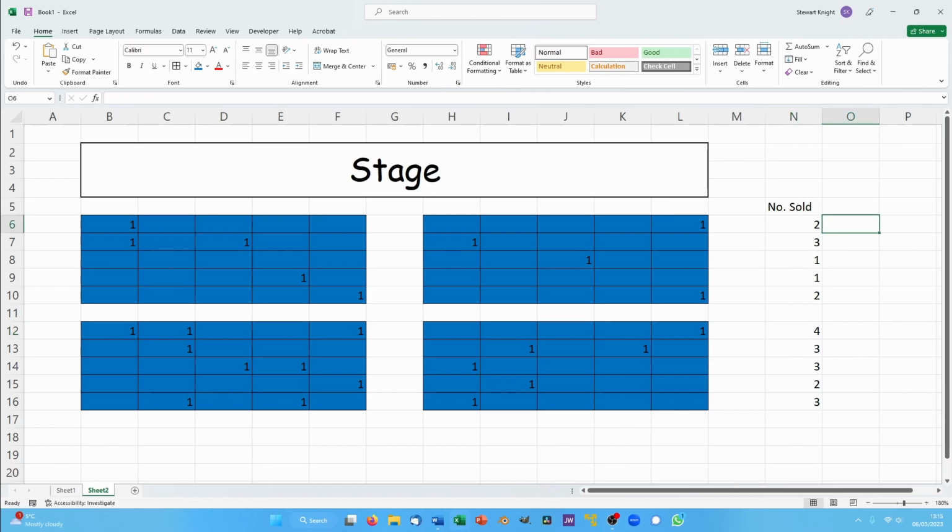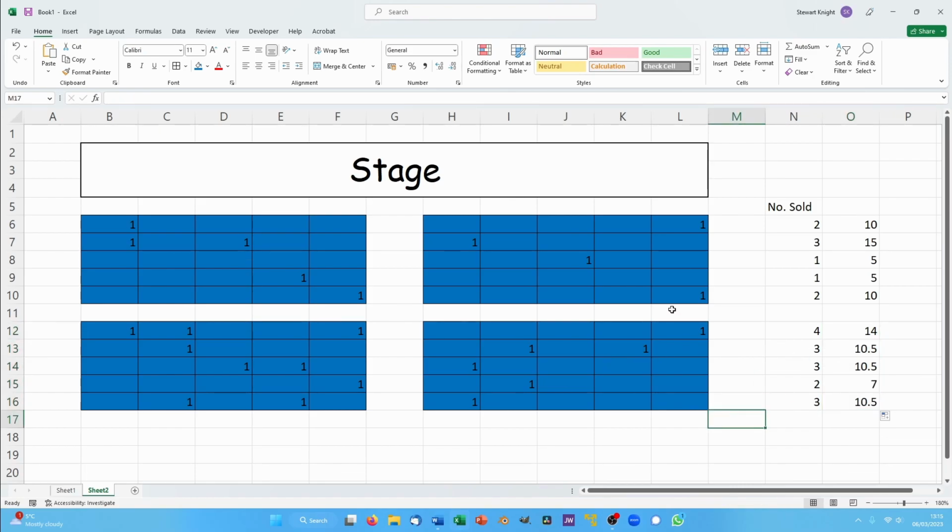And we did, each of the seats were £5, so I'm going to go with equals number of seats sold multiplied by 5. And that's calculated that for us. And again, we can just get that green dot, turn it into a black cross and drag it down. And these were slightly cheaper seats. These were equals number sold multiplied, which is the shifted 8 to get you that star, £3.50. Once we've done that once, we can just drag that down. And that's calculated that all for us.